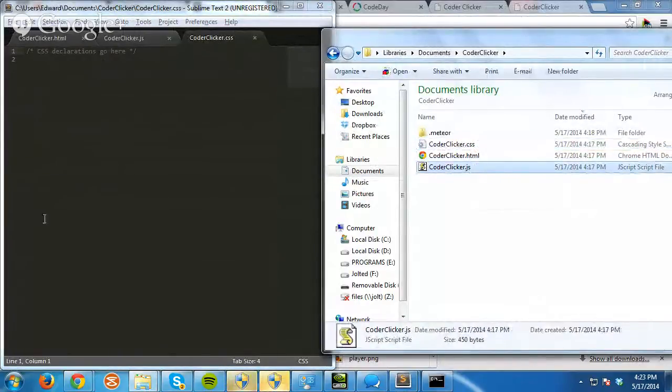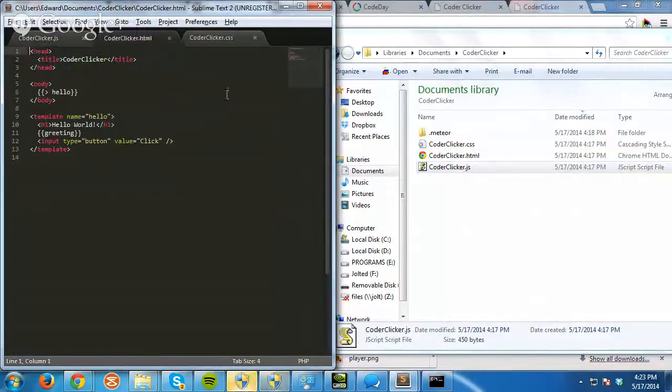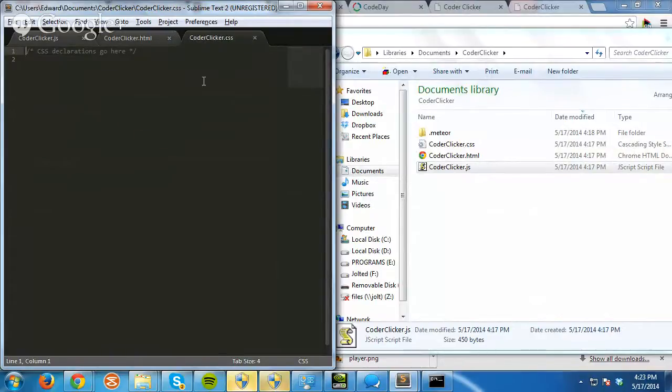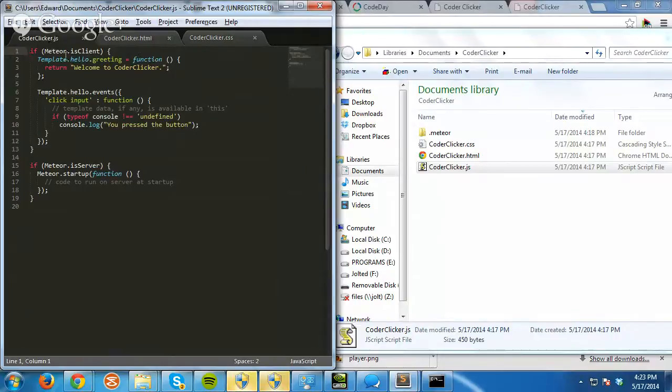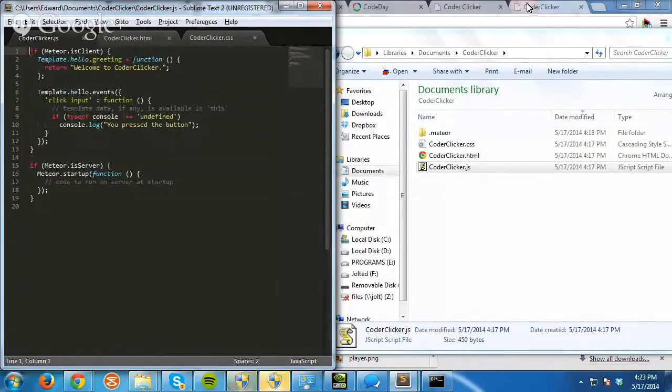The JS file is going to have all of the logic associated with your web app. The HTML file is going to have all the presentation and display, and CSS is going to show the styling of the presentation and display. We're going to mostly work in the .js and the HTML files.